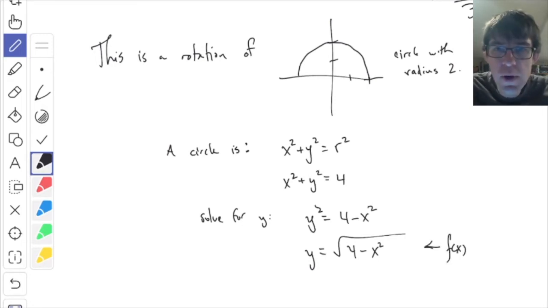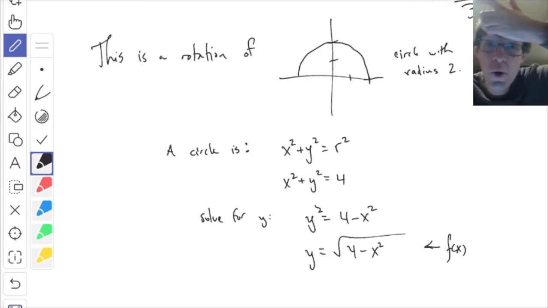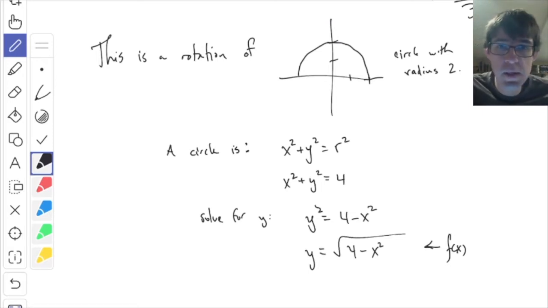Everybody good so far? Any questions about this? I know this kind of requires you to remember some random knowledge about equations of circles and whatnot. But on a test, I probably would expect you to know this formula for a circle, but other kinds of obscure geometric formulas I would not expect you to have memorized. On the homeworks, I would expect you to look it up if you had to know one of these. All right. Okay, let's do it then.